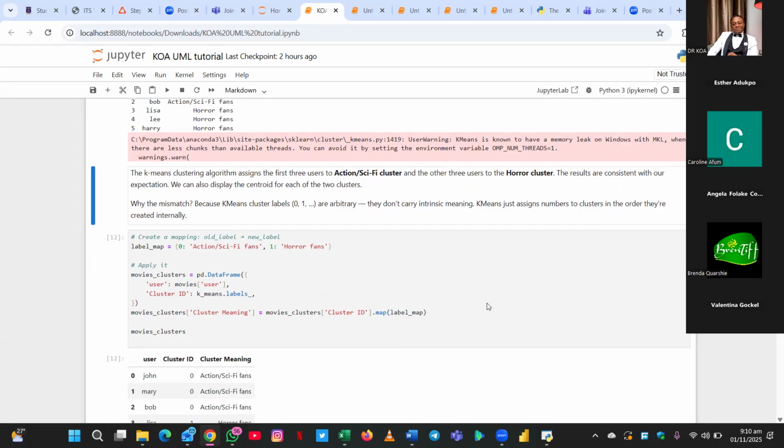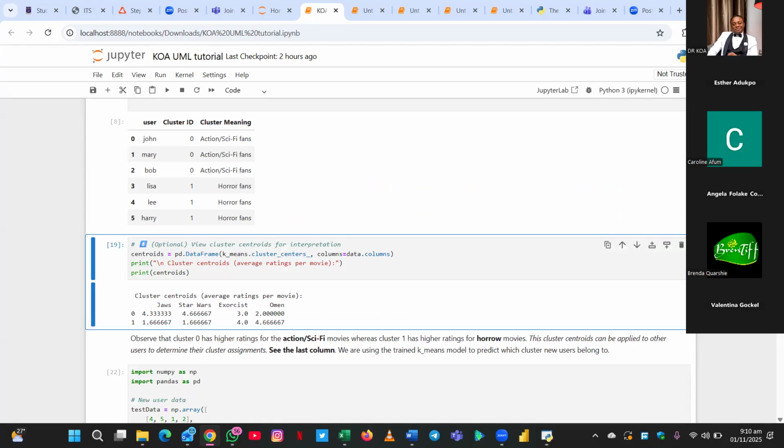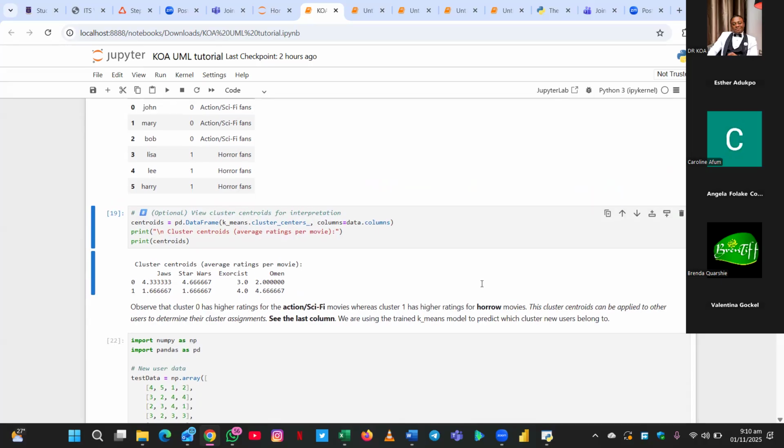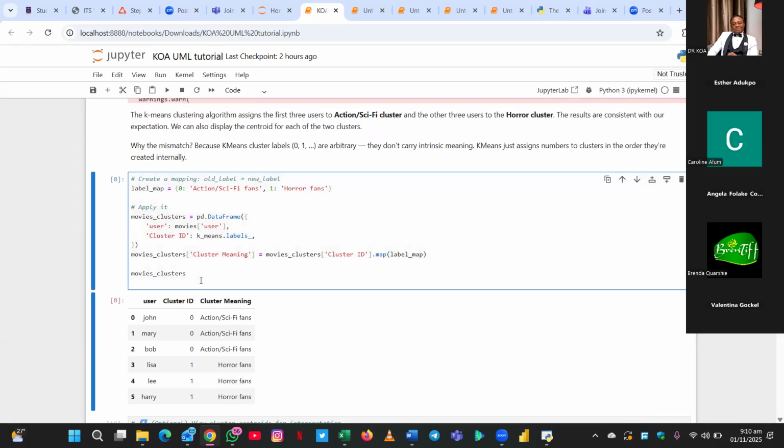I know the results are showing here, but you have to run it to confirm. You got it? Where's the result? That's it. So you can see that it has created a cluster ID, because you indicated that in the fifth row.